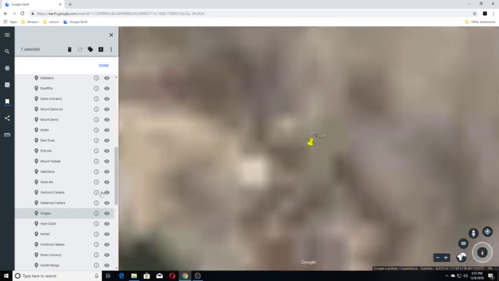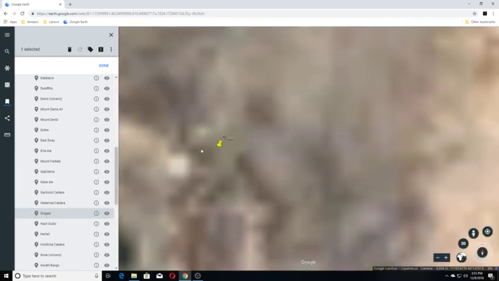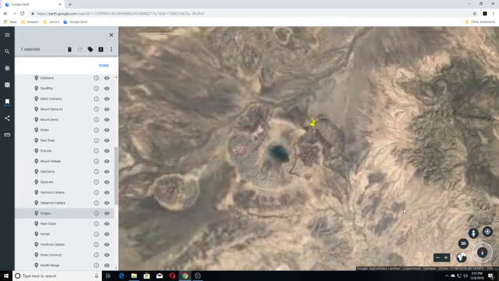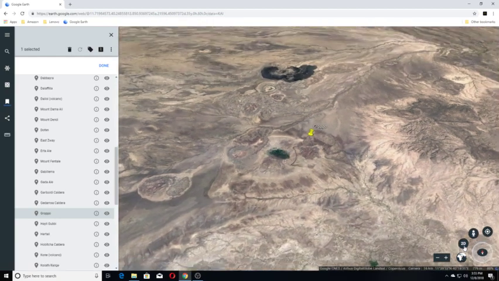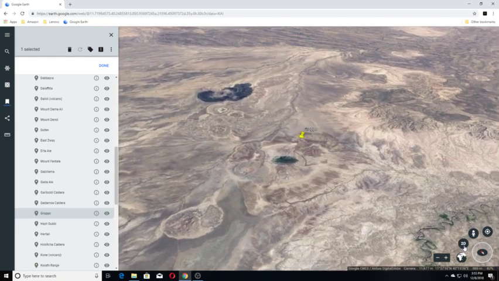In Groppo, the only thing I know about it is that it is a stratovolcano, but I don't have too much more info on it. So I believe that it may also be a volcanic field.